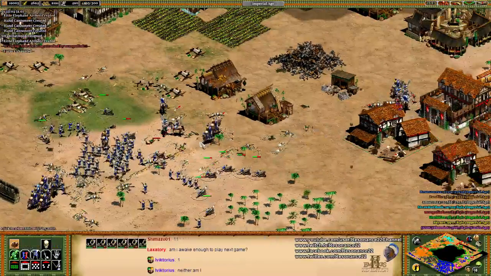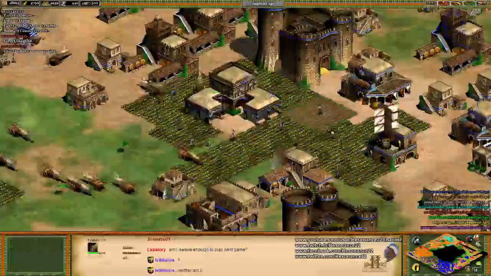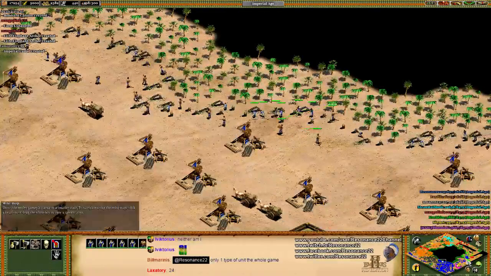Like, pikemen is not viable, really, to tech into that. And let's say your opponent doesn't have any knights, or they stop making knights, and you got a bunch of pikemen. What are you going to do with the pikemen? You can't raid with pikemen. You can't threaten to kill a TC with pikes.